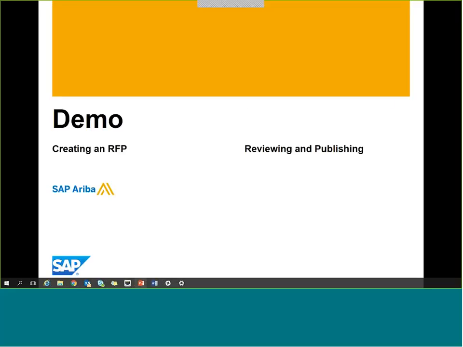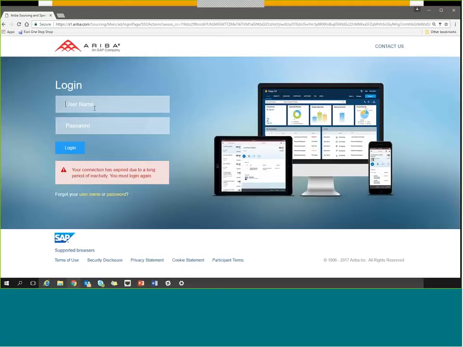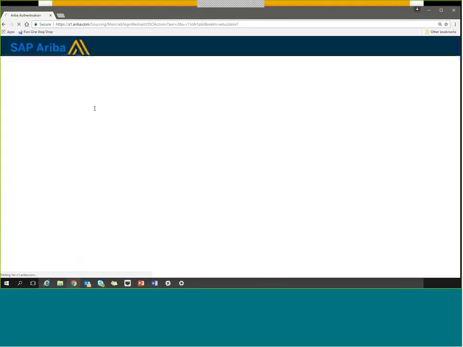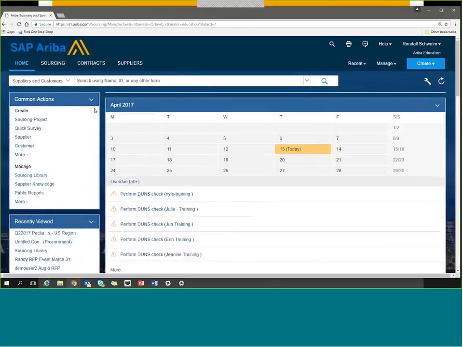With that being said, we're going to go into our demo now, and we're going to go into creating an RFP, reviewing and publishing, adding team members, suppliers, and content, and monitoring that event. So let's get logged into our site here. Of course, while we were doing the demonstration, it was logged out, so give me 1 second. Type in my username, type in my password. Okay, when we're logged in, it takes us directly to our dashboard.